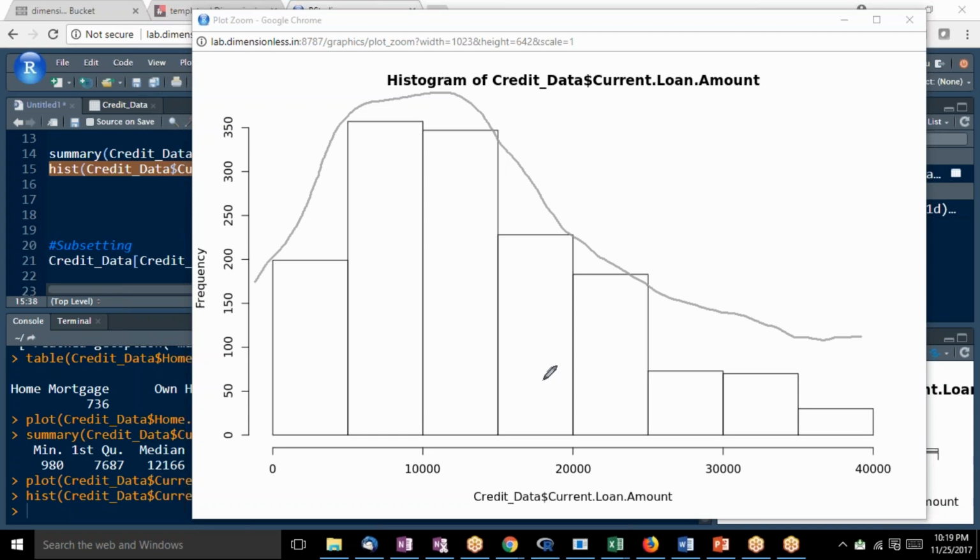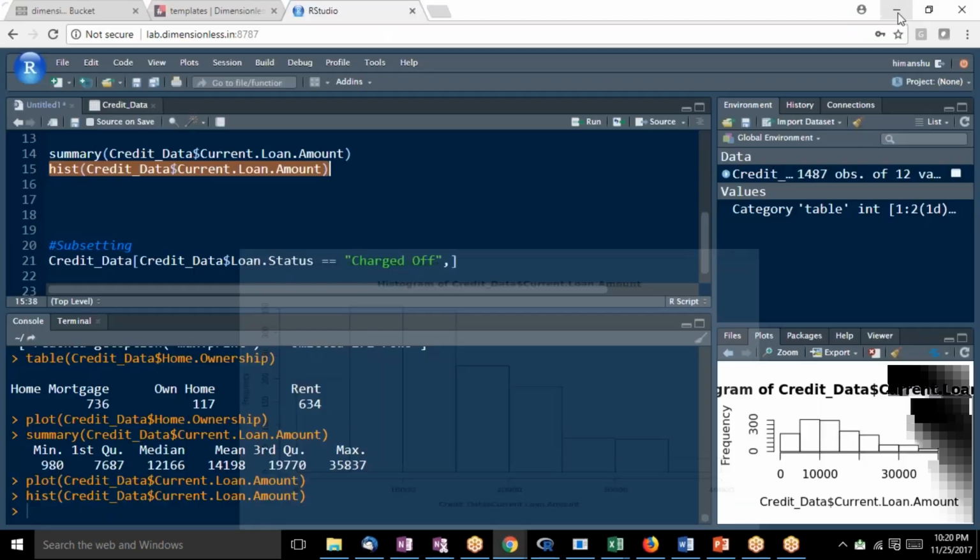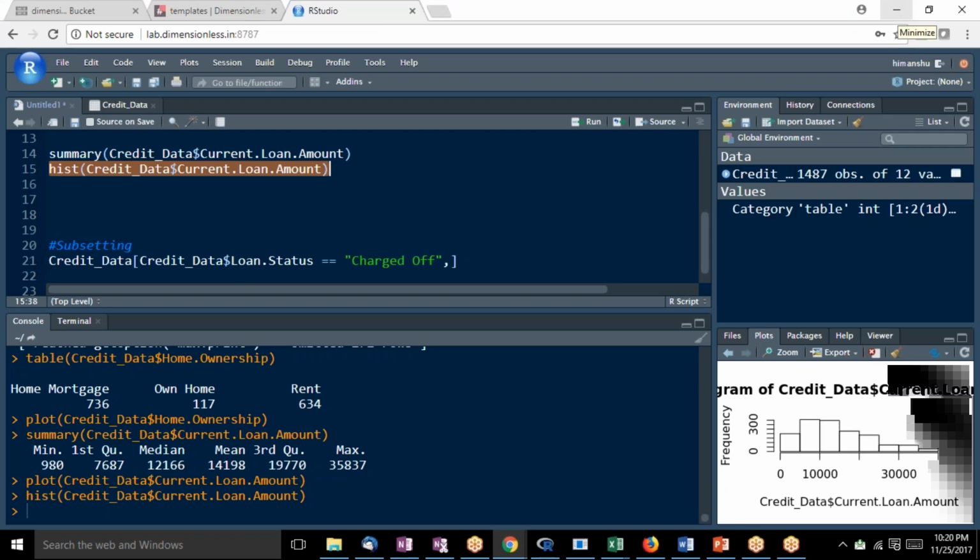There's a tail extending on the right hand side. That is why this is right skewed or positively skewed data. You can also understand that from the mean and median. If you look at mean and median, you'll be able to see that mean is towards the right and median is on the left side.